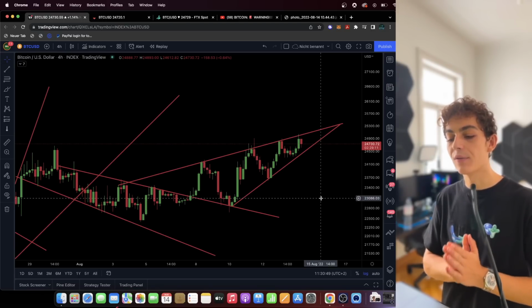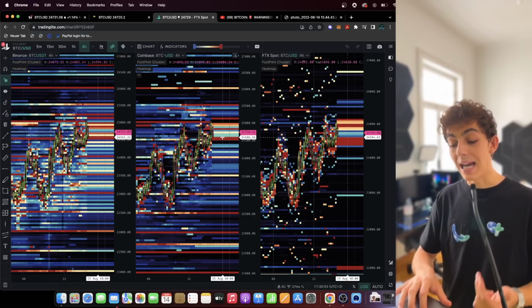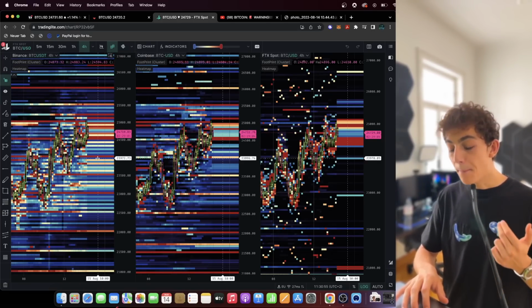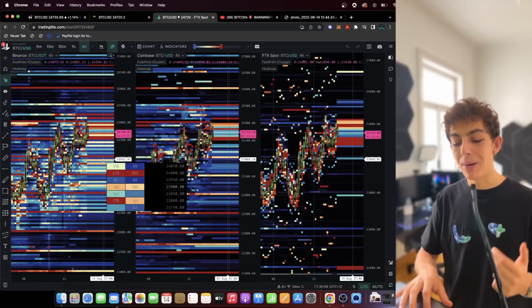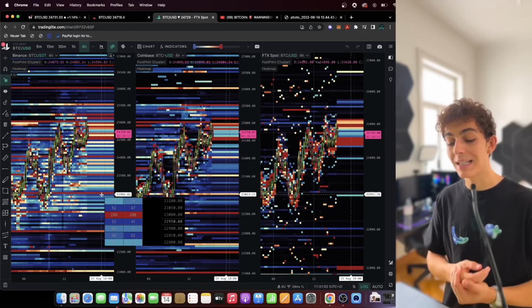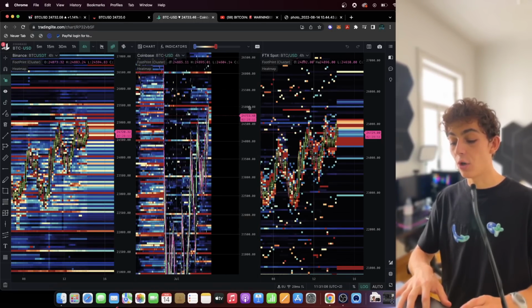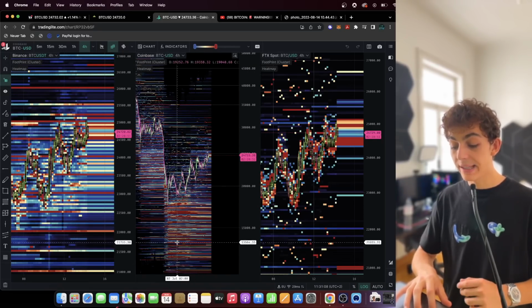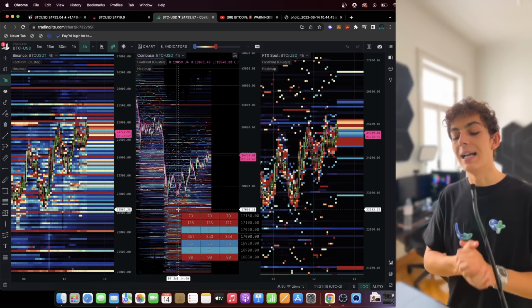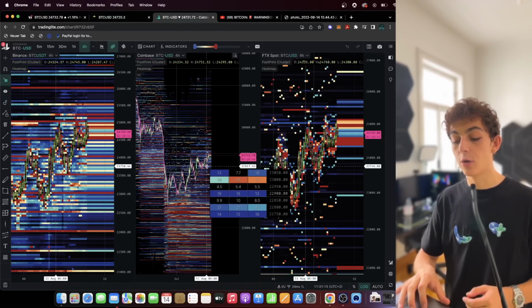But I have to say, just looking at the sentiment of the market, everything is looking very bullish. Looking at the heat map, we have a much bigger chunk of buy orders below us. We have seen within the last couple of days and weeks that a lot of the missed out buy volume that we saw in the range of the $14,000 to $16,000 level actually moved up here to the current price, right?